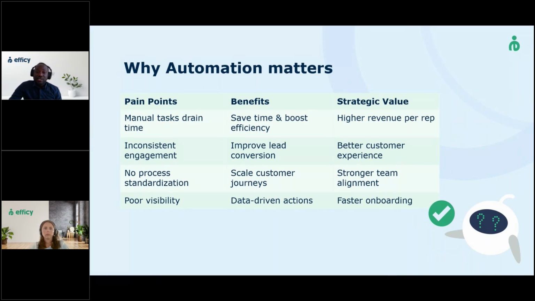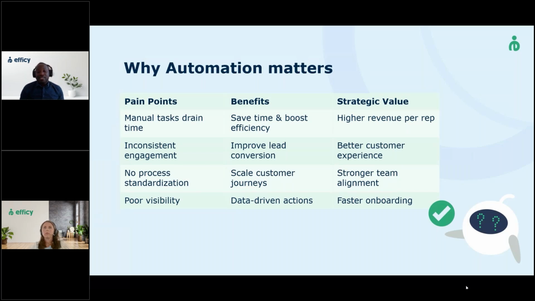Your CRM automation would help you deliver more long-term strategic advantages like higher revenue. So having less manual work for your reps means they can handle more leads, accounts, which directly leads to increased revenue contribution. Just makes them more efficient in your work. Better, and it also helps provide a better customer experience.